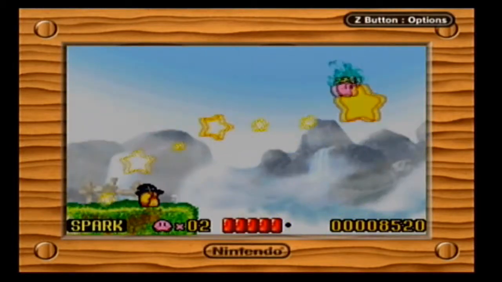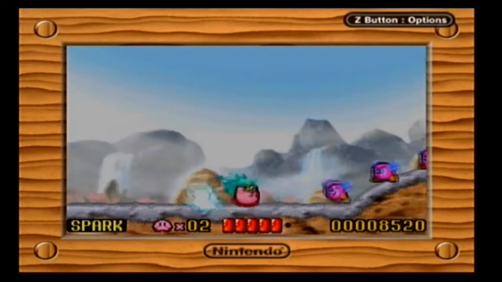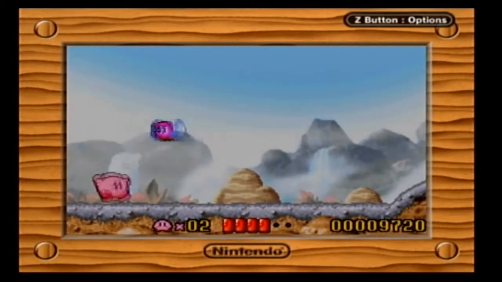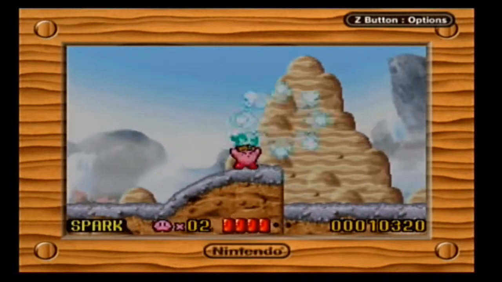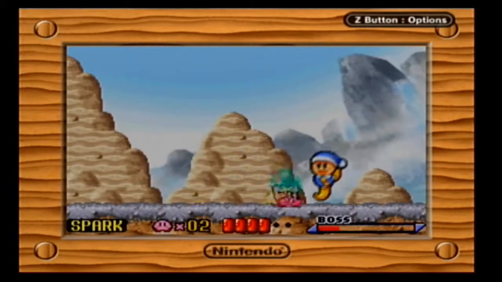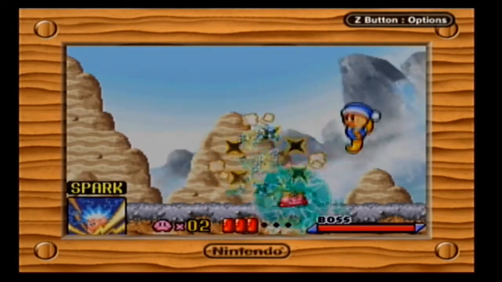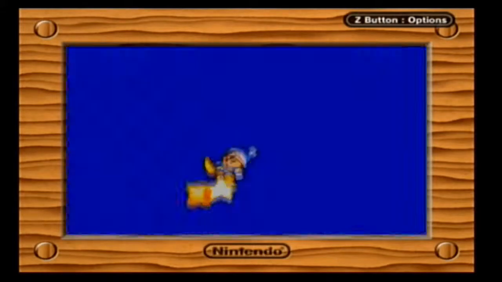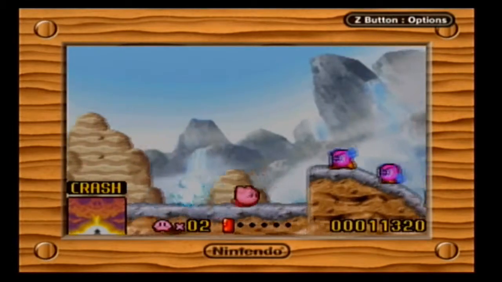Let's head off. As I was saying before, this game has the same sort of hat deal as Superstar. And I believe Superstar was the first Kirby game to have these hats, depending on which power you have. Right now, as you can see, I'm using Spark. Spark's one of my favorites. It's just super good. But I'm taking a beating here.